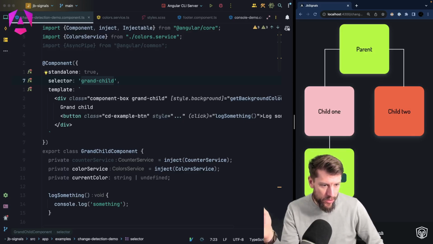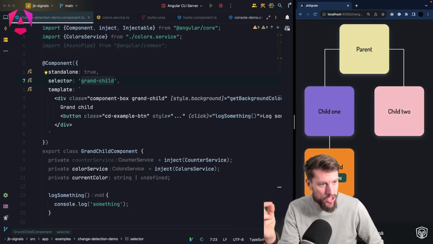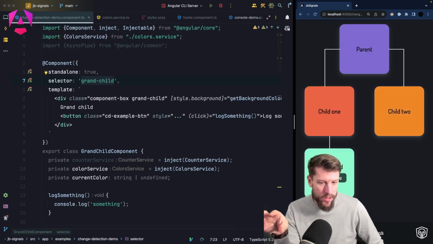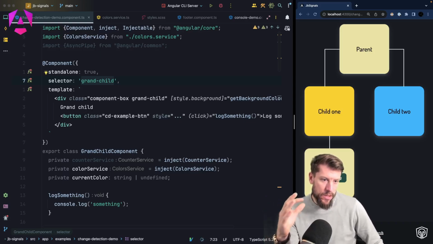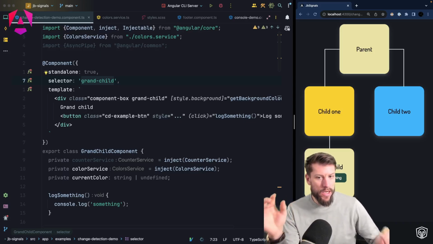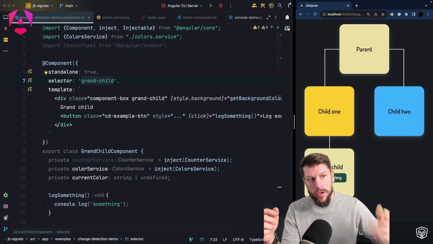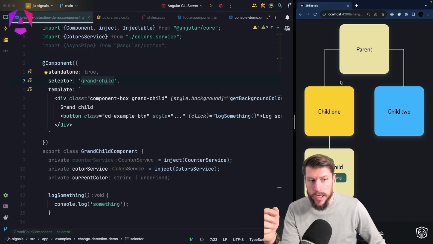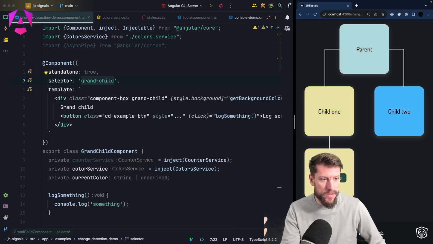Now we have this lock something button. And if we click that, we can see that the colors change. And in this application, a color change means that change detection was running for that component. So that means here, what is going to happen? Like, again, Zone.js, whenever we click on the button, Zone.js kicks in. Zone.js goes ahead, notifies Angular, hey, something changed, go ahead and figure out what changed. Angular will go traverse the component tree and for each component check if the bindings or if something changed, right? And therefore it has to re-evaluate or rerun those bindings.